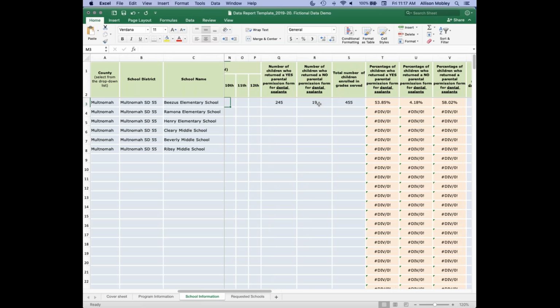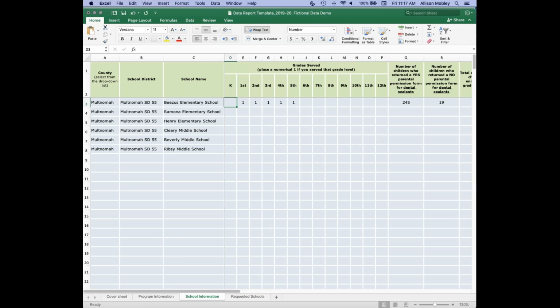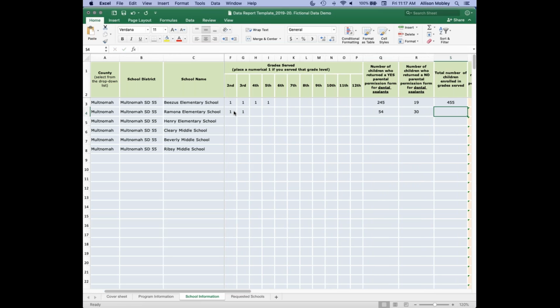Now let's go to our next school, which is Ramona Elementary School. So this school, I'm going to put a 1 under grades 2 and 3, and then scoot over here to the yes permission slips. There were 54. No permission was 30. Total enrolled was 276.